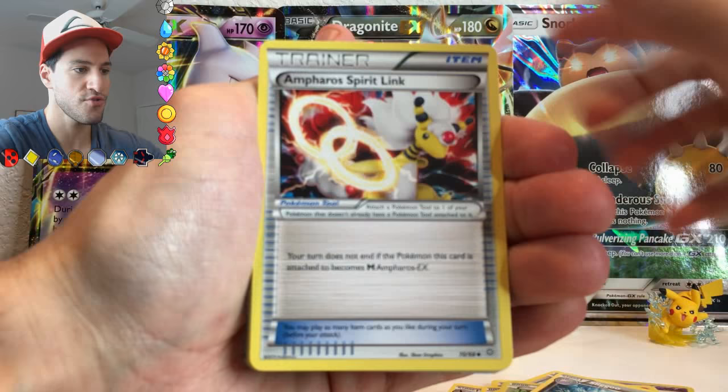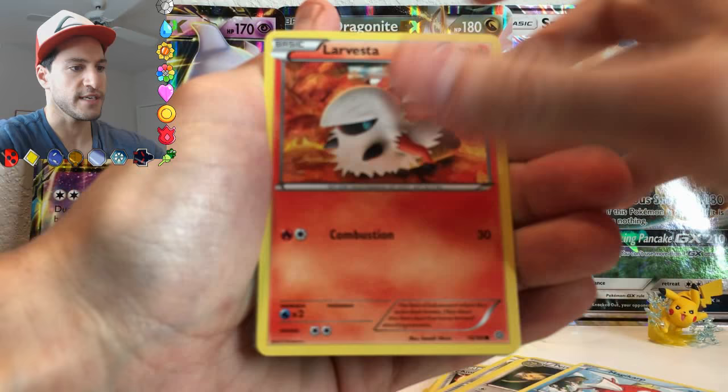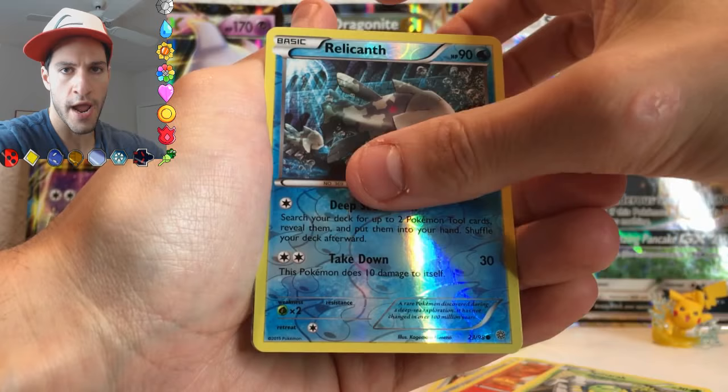Sligoo, how do you do? Ampharos, how appropriate. Baltoy, Persian. Hashtag Magikarp Army. Larvesta, Spinarak. Relicanth and the rare. No, what?